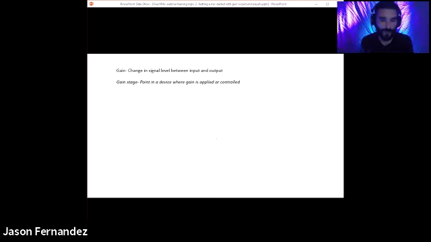So in order to really understand what gain structure is and then ultimately how to achieve a proper gain stage setup, we need to have a further understanding of a couple key terms here that are related to this. So the first one is gain. Simple enough. Gain is very simply a change in signal level between any input and any output. So at any point in your signal, if you're adding gain or taking away gain, that change in signal level is what gain is referring to.